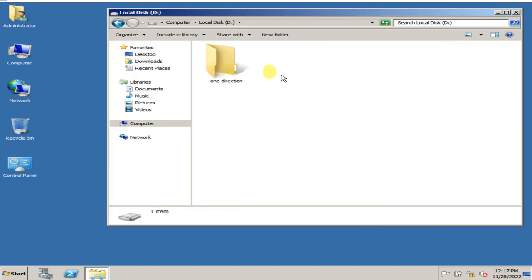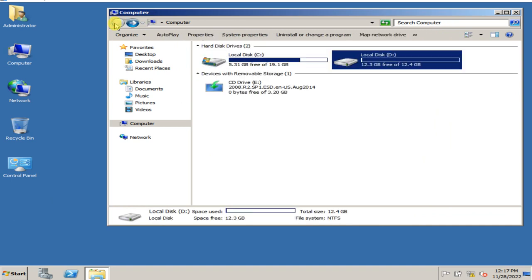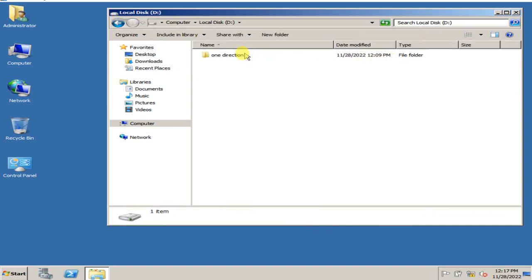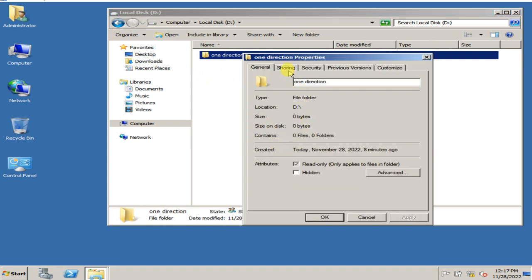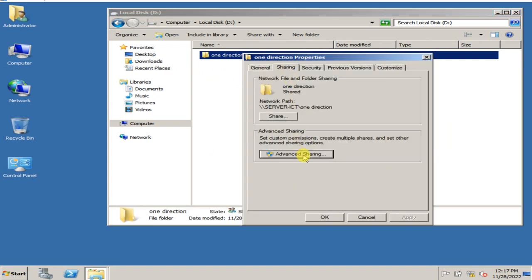Right now we will be going back to the one direction folder in drive D and right click again, Properties, go to Sharing and Advanced Sharing.